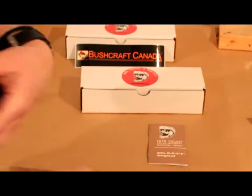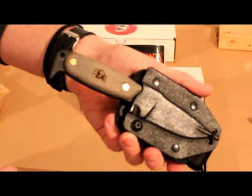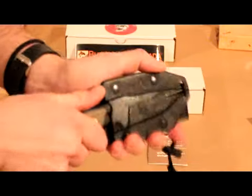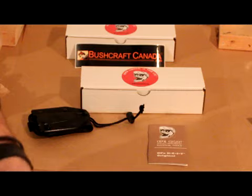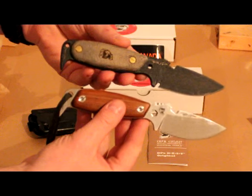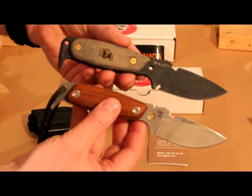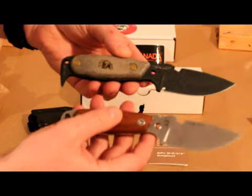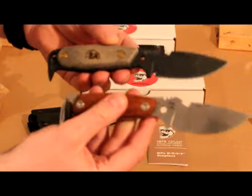It makes a great little knife if you're looking for a compact fixed blade. I'll just show you next to one of the Hest 2s to show you the dimensions are the same. The Hest 2 is the upgraded steel and the original is the 1095. Other than that, virtually the same apart from the driver hex hole there.